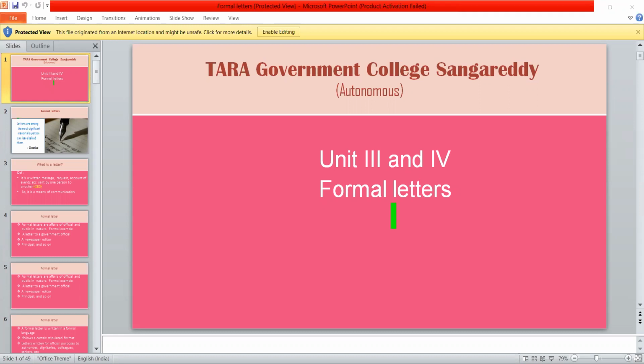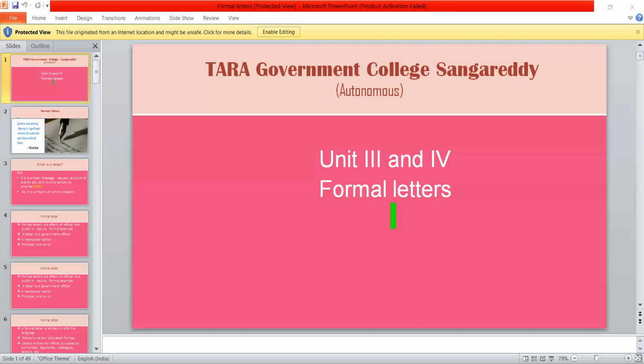So number of copy to the individual, the person who is going to receive the job, who is going to work as an employee in the organization. The copy will be given to the individual, the copy will be given to the head of the institution, the copy will be given to the finance institution, because they have to prepare the bills and all those things. So enclosure, after enclosures you will write copies, to whom these copies are going to be given. So this is nothing but number of copies.